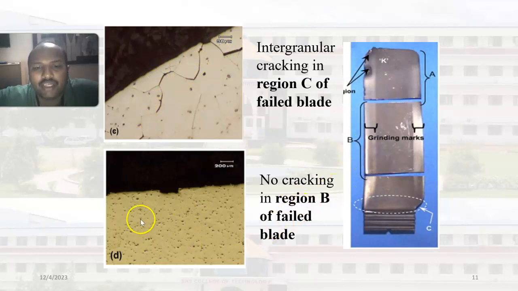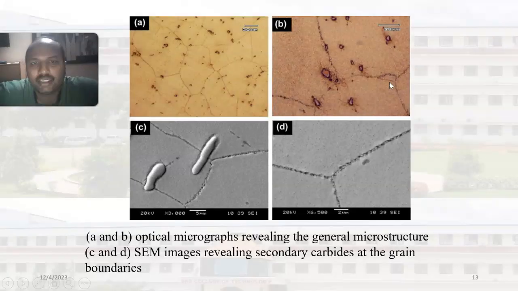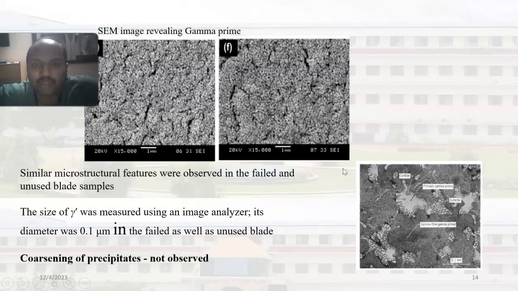In region B you can see no cracks in the blades. It is seen in two ways. You can see some cracks formed, and taking that further, you can see some neighboring blades also. This is the crack formation, marked in this box area, right? These are SEM images magnified up to 1 lakh x, where we can see some secondary carbide particles which are formed, easily revealed in the SEM microstructure.